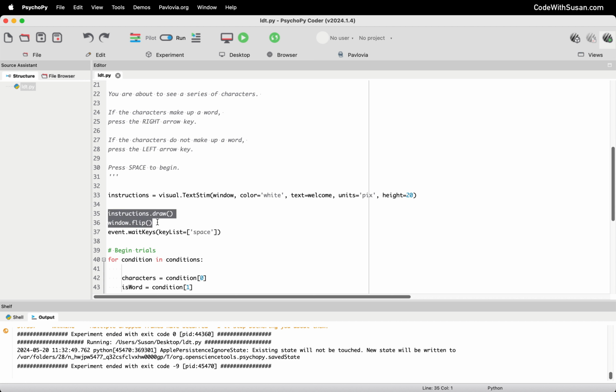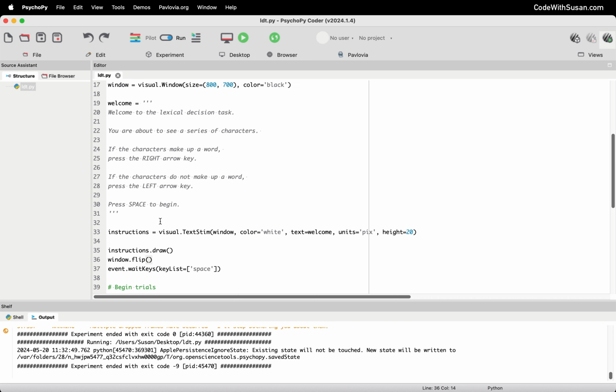Now, to understand these 2 methods, I want you to imagine that you are the experimenter and you're sitting with a participant. Imagine you had a small whiteboard in your hand and you're writing the details of the experiment. And then for the participant to see it, you actually have to flip that whiteboard around to show it to them. That's kind of how PsychoPy works. We have this window and we draw our stimulus on the window, but then for the participant to actually see it, we have to flip that window. And this draw flip process is something you're going to see anytime we're changing the contents of our window or our whiteboard, if that metaphor is helpful.